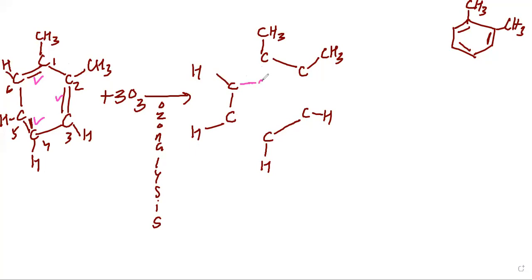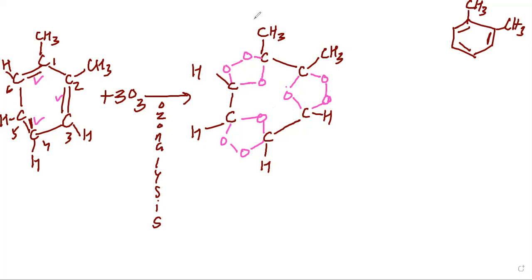You can see that one oxygen is being added in between these two carbons, another is in between these two carbons. Wherever you have had the double bond, there the ozone is being added, my dear students. You can even have this oxygen and oxygen here, and one more oxygen and oxygen here, which are bonded to the carbon. So this is how we can easily understand that three ozone molecules are being added.